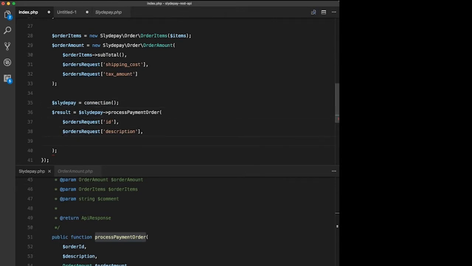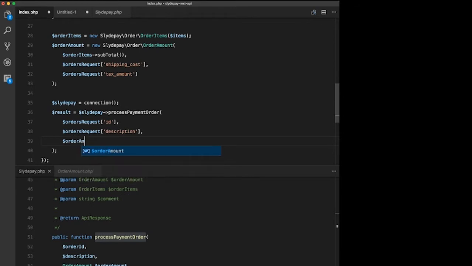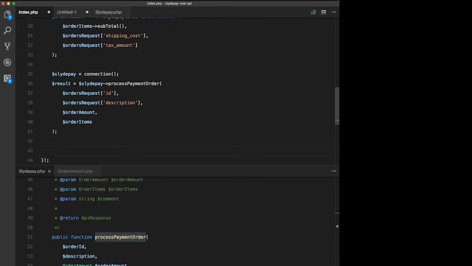So after that's done, what's the next thing that it needs? It needs the order amount. So now we can just pass in our order amount object. What's the next thing it requires? Order items. And our order items object. Boom, that's done. And what does this return?